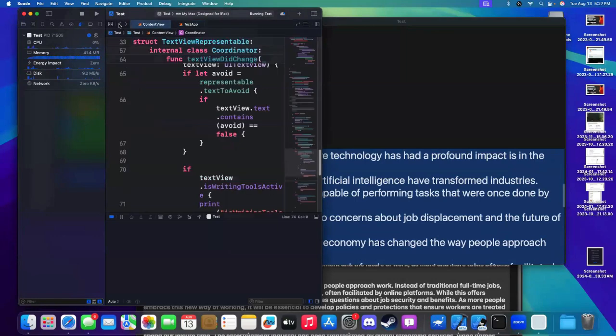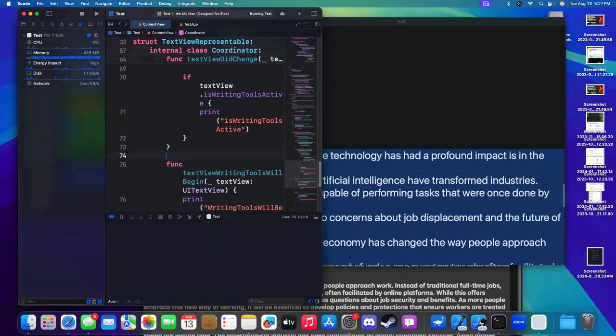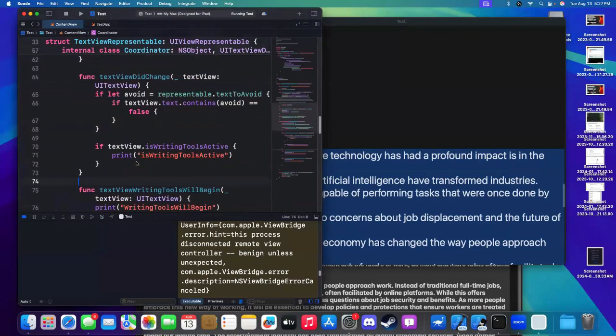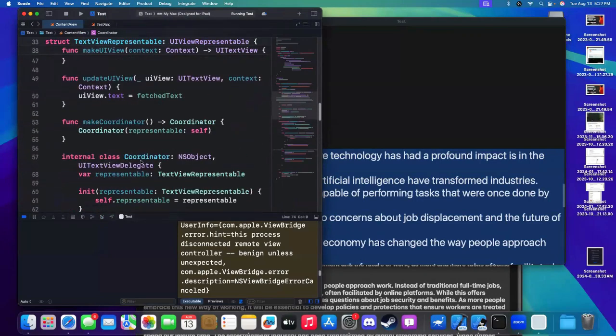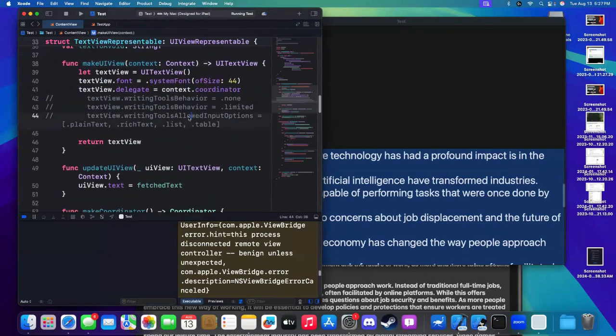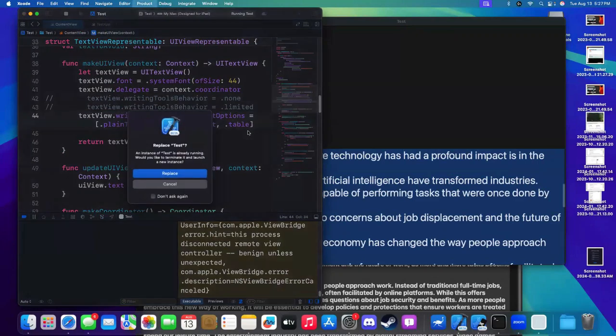And on top of that, let me show you the last part. So we were talking about putting this on our text view and saying this is allowed to have a table.